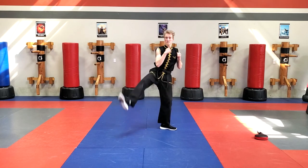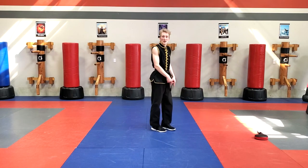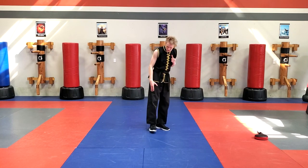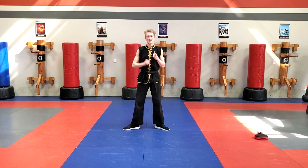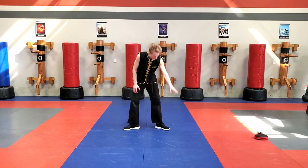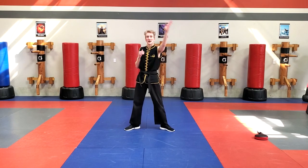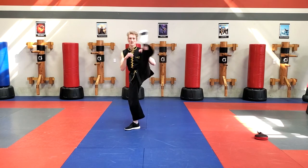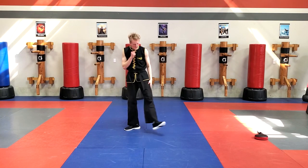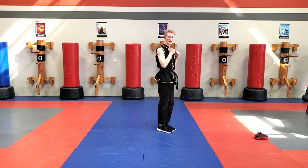Just like I'm trying to draw a rainbow with my leg, my right leg comes up and I put it right back together with my left foot. We can practice the other side — let's take our right foot and turn our toes off to the right side. My left toes will stay pointing up the whole time, and I'm using the inside of my foot as I'm trying to draw that arc like that rainbow shape. As I bring my foot back together, left foot steps out, right leg comes around with that Inside Crescent Kick.